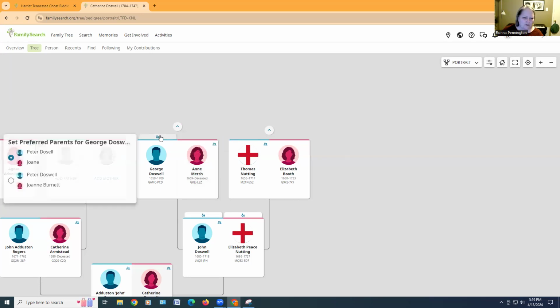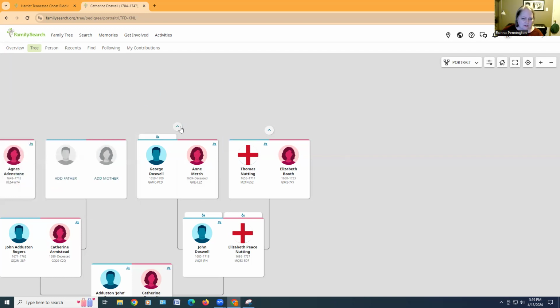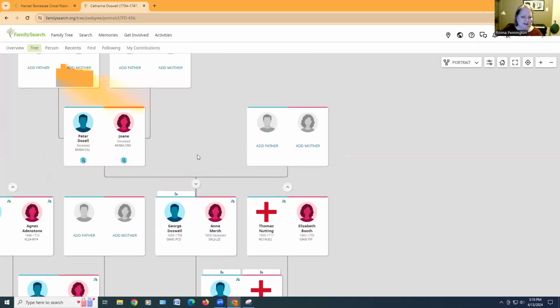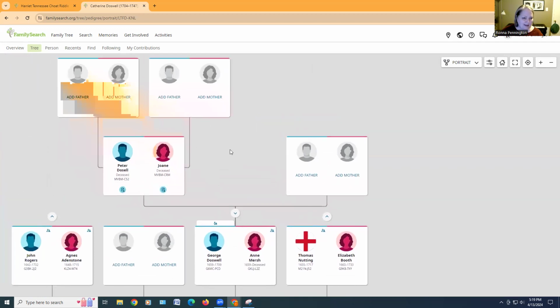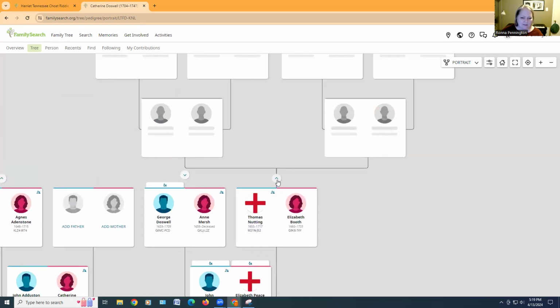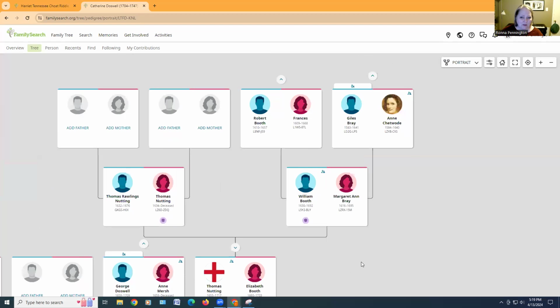Alternate parents for George. Okay, so we have the difference between Joan and Joanne, the spelling, which is not a big deal. So we'll go with the one that is already linked and we'll keep it. So let's just click up and see it's already added. Now at this point, this is as far back as it goes automatically. Let's click these people. They go a little bit farther back.